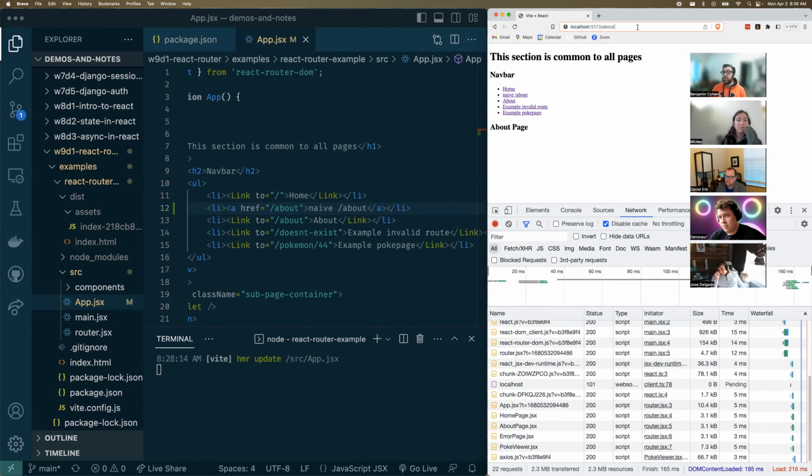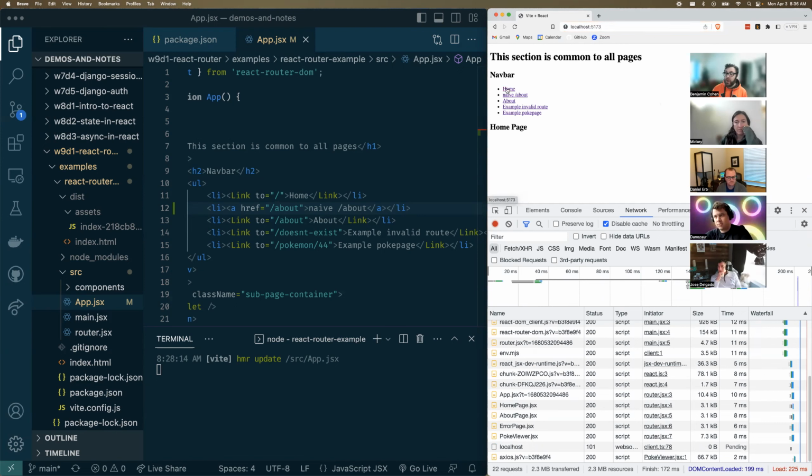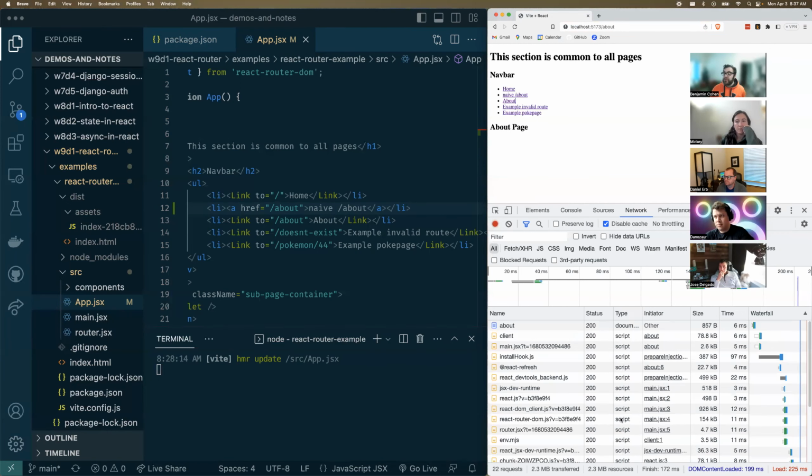So if someone goes to your URL and hits enter, or someone sees an actual A link and hits it, that's always going to go to the backend and grab a fresh page. And so that is server-side routing. That's talking to a backend. And it's only with React Router that we get this nice little thing where I can click home or /about, and you're noticing that over here, it is changing the page, but we're not getting any re-rendering. It's literally just looking up a component it already has access to on the client side.